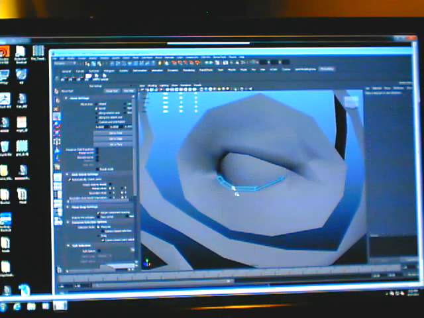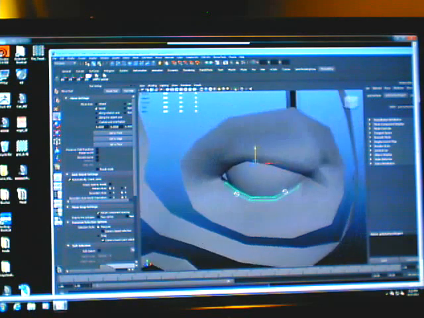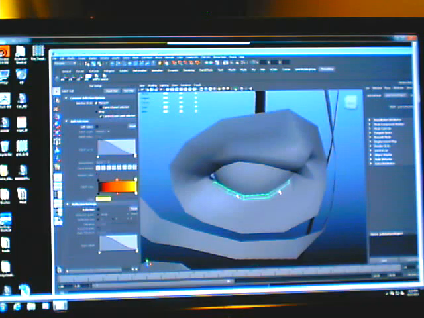So I'll probably take something like this, go like that, and I'll put a shader on it, whether it's an MIA or a blend, a highly reflective material, but I'll make it transparent so that it's a separate piece with transparency, so I can put really hot reflection on it and bump to make it look wet. And you won't see it. And that reflection is going to bounce off the eye and give an extra bit of wet feeling to the skin underneath. Because I'll be using a subsurface scattering shader on the skin, and I really don't want to mess around with just trying reflection in that area.